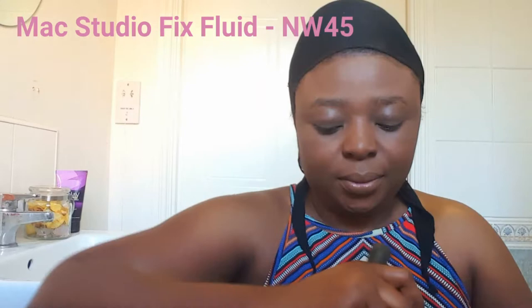Next I'm going to go over it with my favorite foundation, the MAC Studio Fix Fluid in the shade NW45. I just like how it layers on top of that, at least on my T-zone, to brighten it up a tad bit more. I can tell you the MAC foundation is definitely full coverage. Don't forget to get your neck, guys.